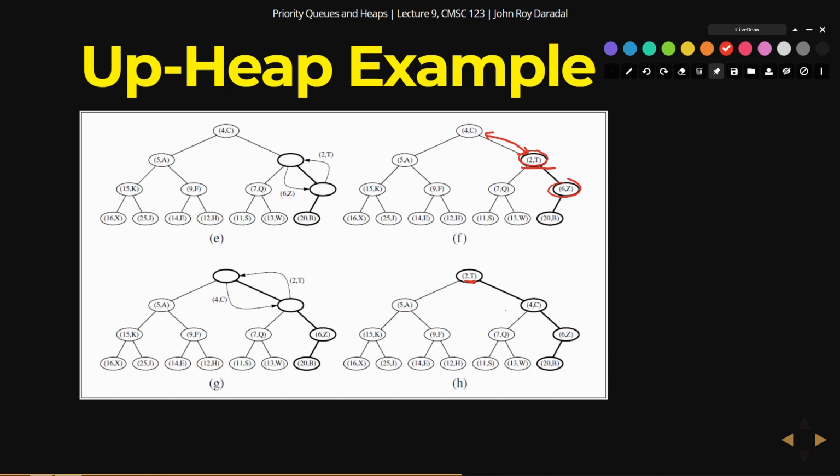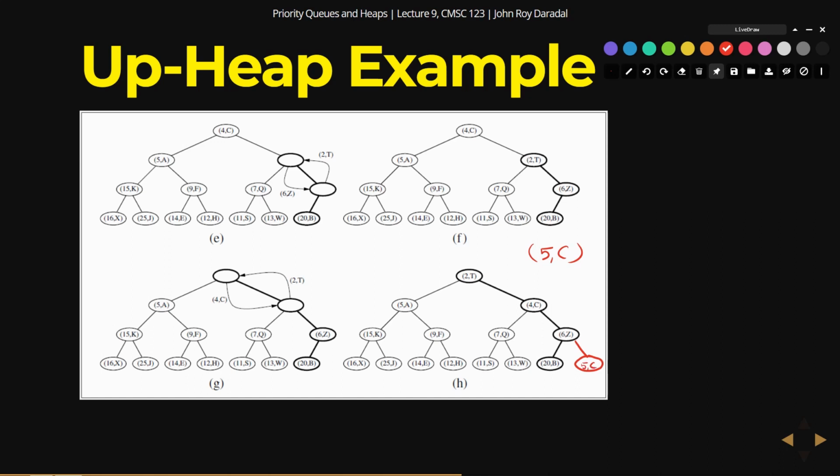Now if we add another entry here, like let's say 8, or maybe not 8, maybe 5. If we add 5c as the new entry, then we'll have to add it here, right? Because that is the next available position.